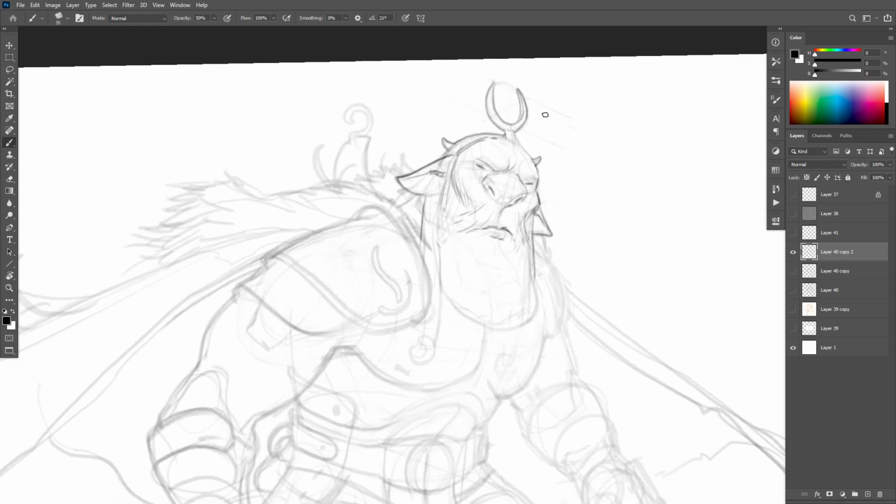So again, it's important to get the right level of zoom for this, because it's super easy to get very caught up in detail, and I don't need to. Just going to add, again, abstract indications of him having a beard. And as I said, I want to indicate the dimensionality of it.